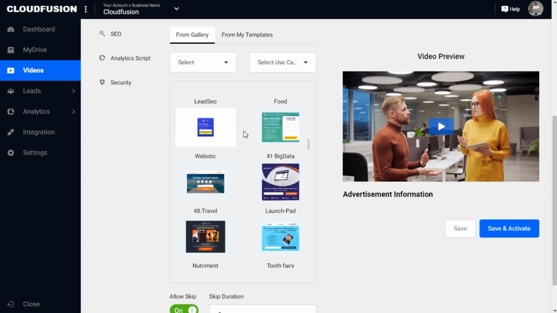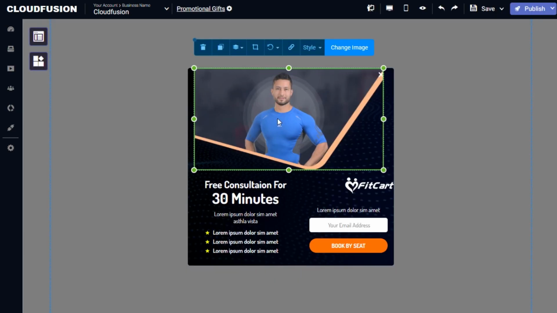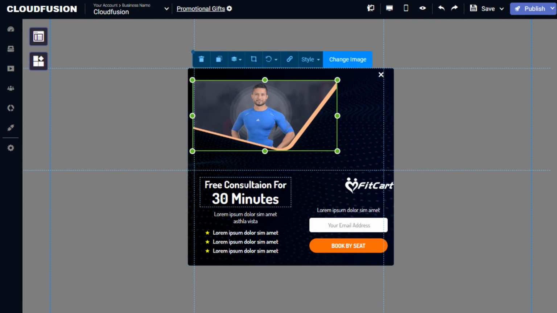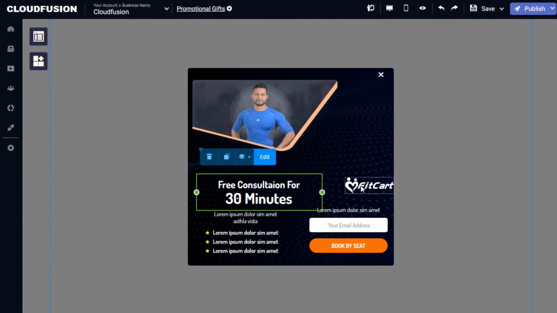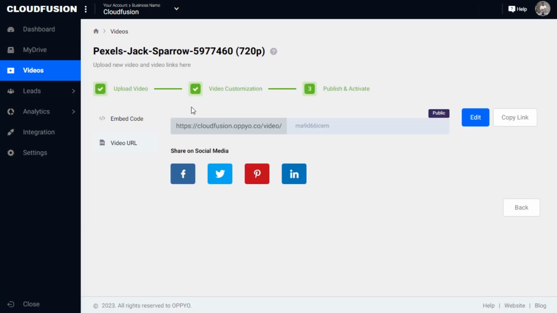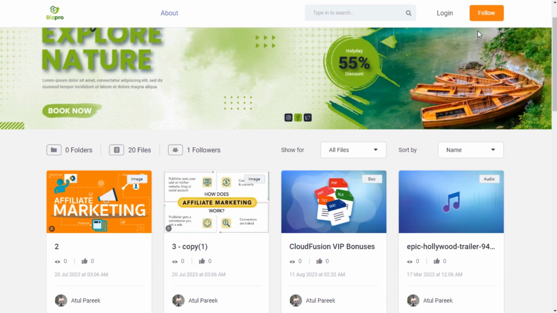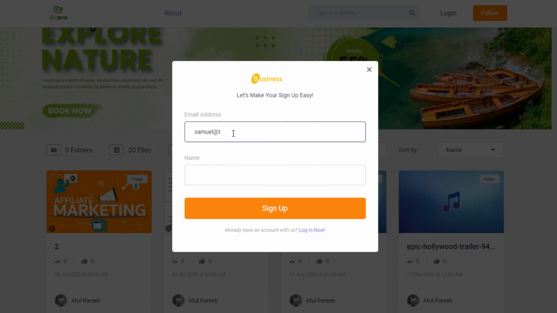Get more than 50 proven converting and ready-to-use lead, promo, and social ad templates. Use the drag and drop editor to make unique video ad templates. Generate tons of traffic to your offers by getting your videos shared on top social media platforms with social sharing ads. Capture more leads and visitor feedback by allowing them to interact on your video page or channel.